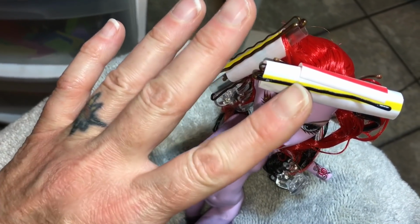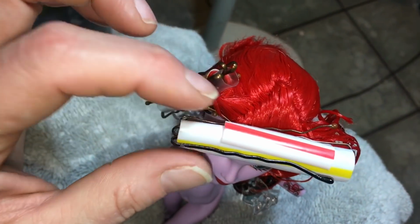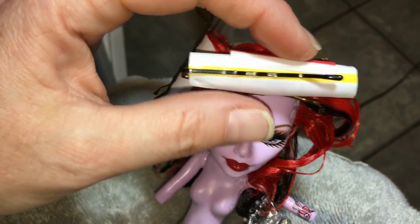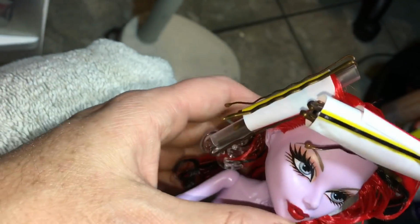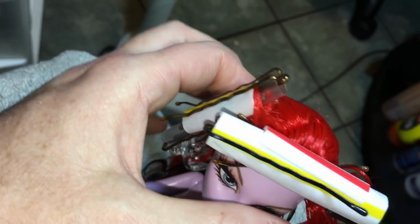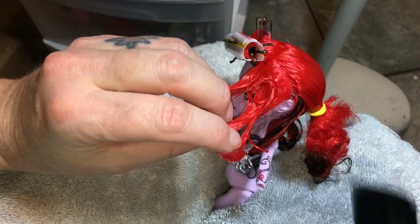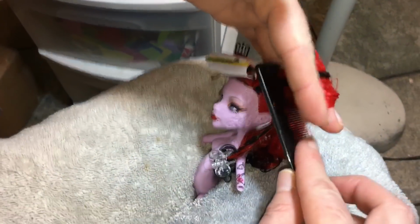Like the front curls on Operetta, I just did the same, a little bit harder to maneuver because it was a little bit longer and obviously thicker. This one here, same idea. Instead of positioning it this way, I positioned it this way. And I will tell you, because it's so particular for her curls, I probably rolled that about 30 times until I got it where I think it's okay. So I'll just show you this one briefly, the process. And I have to do this one on my lap. It's just easier for me to control it.